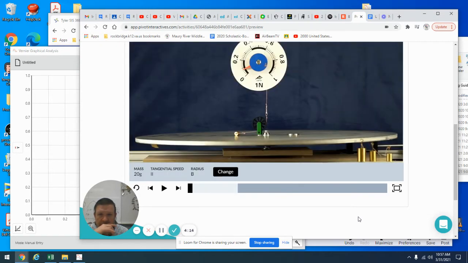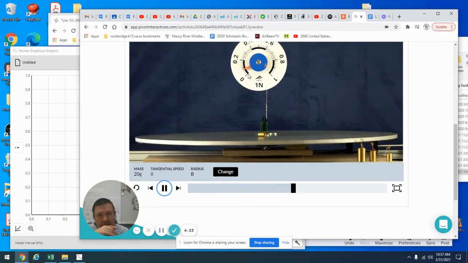So let's go through and just figure out real quick here. So I'm going to go ahead and play here. And I'm going to look at the force sensor, and it looks like that is, now be careful here, this is 0.1, this is 0, and this is 0.1, and this is 0.2. So these go up by 0.02, right? This notch right here would be 0.1, and then these are 1, 2, 3, 4, 5. So these go up by 0.02s. So this would be 0.08 right here.